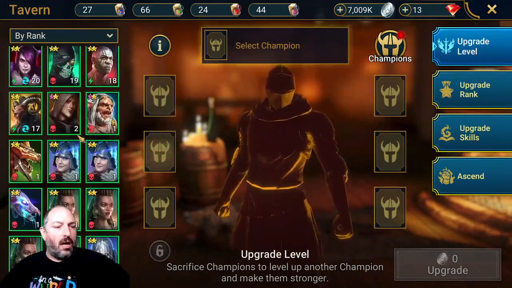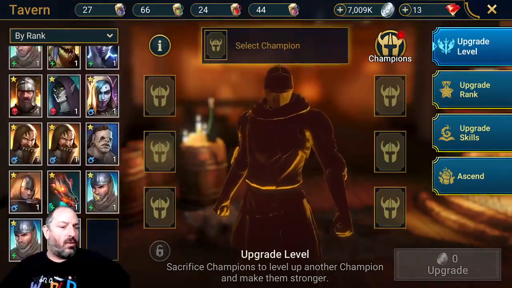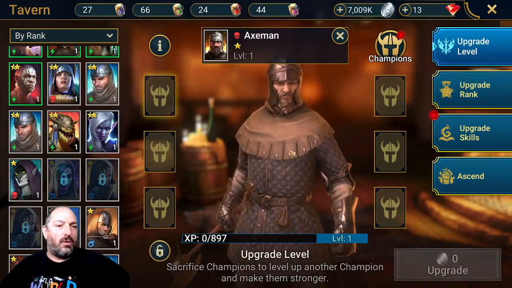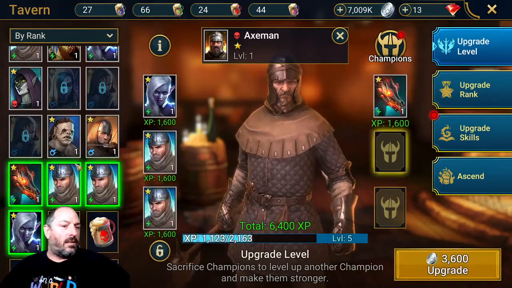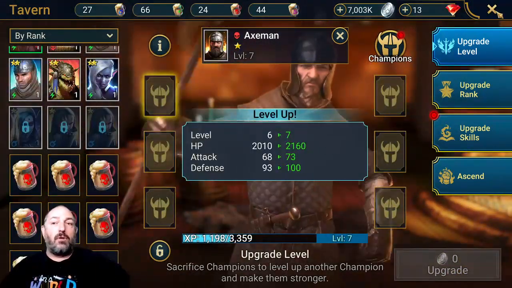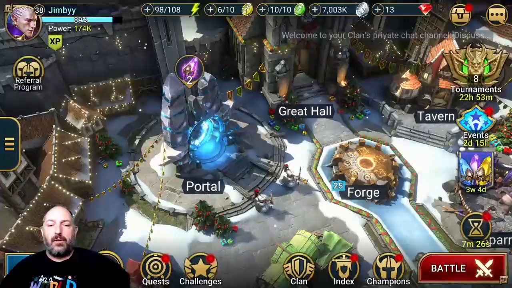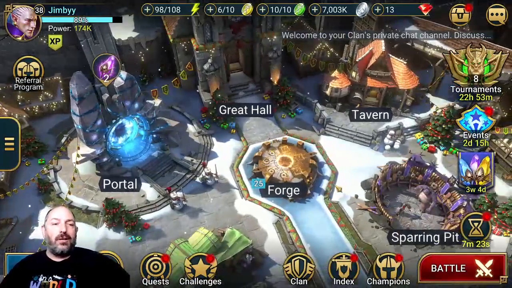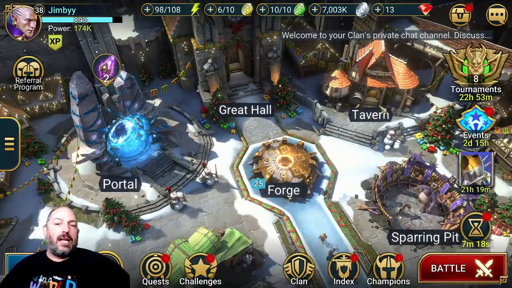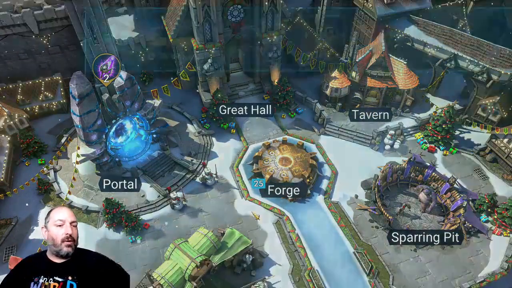We've been working our 1 stars up to 2 stars, so I'll go ahead and put some resources into one of our 1 stars. See if anybody's already got some. All right, so we'll come over here, slap them in for XP. We've been running out of shards, we've only got 56 mystery shards. Now we could just level those up to 10 and then raise them up. But we need to level somebody up in the tavern, so that's the easiest way to do it for the daily quest.